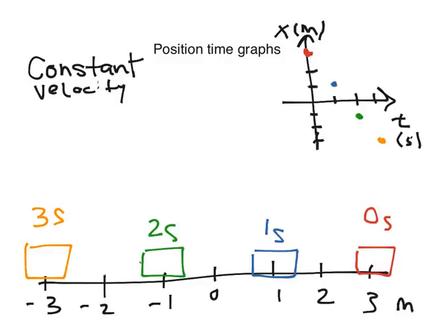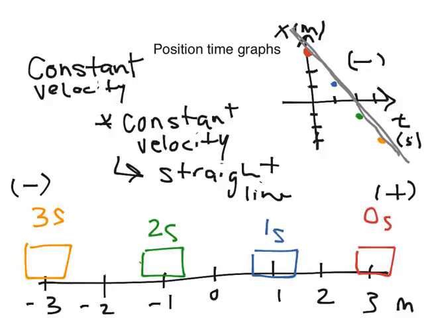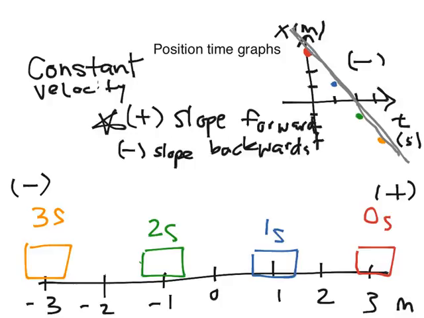So if I can draw a straight line here, imagine that was slightly lower, we have a straight line which shows us there is indeed a constant velocity. And then notice that the slope of our line, remember we're going downhill, that means we have a negative slope. And it's negative because we started on the positive side and then went towards the negative side. So in summary, constant velocity means that you have a straight line on your position versus time graph. And secondly, remember, if we have a positive slope, that means we're moving forward, but in this graph we're moving backwards, so we have a negative slope.